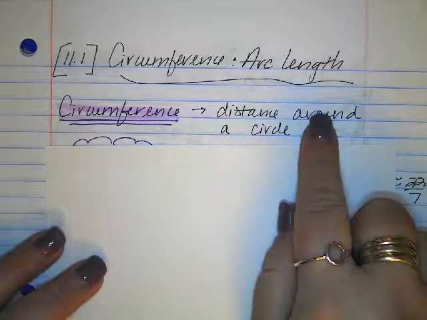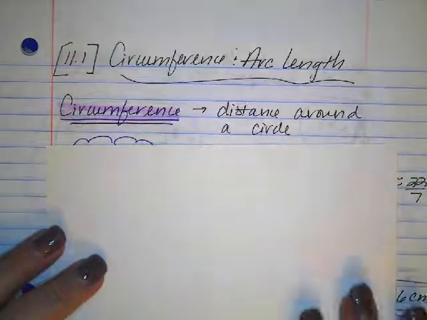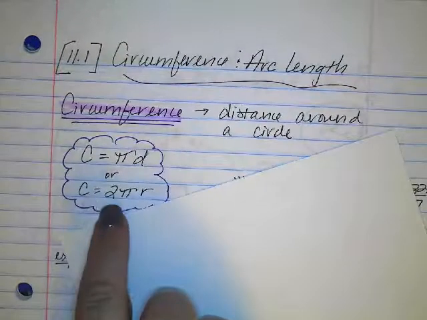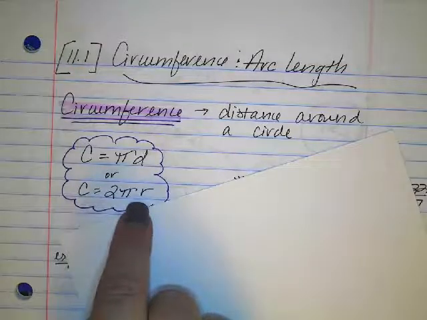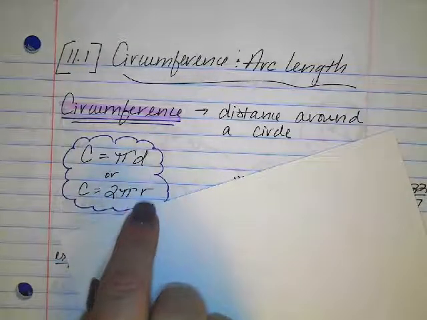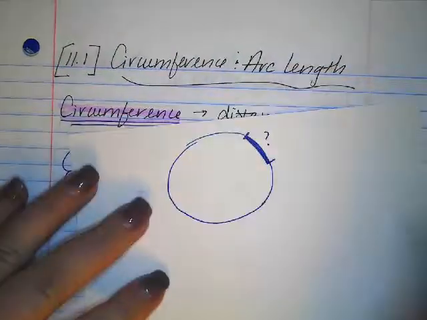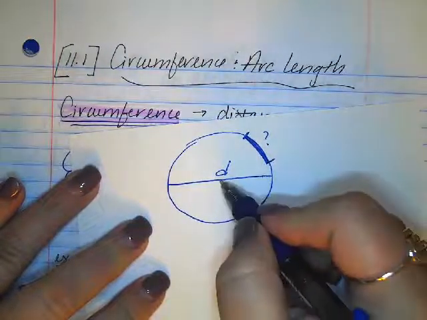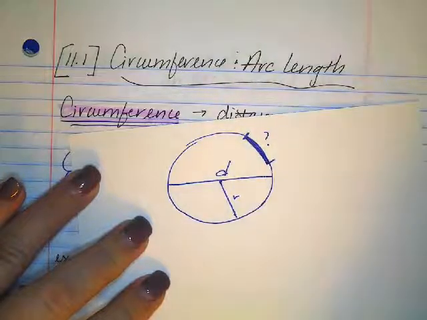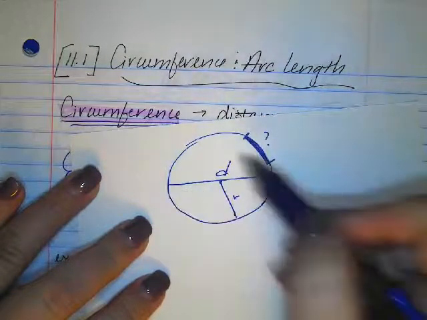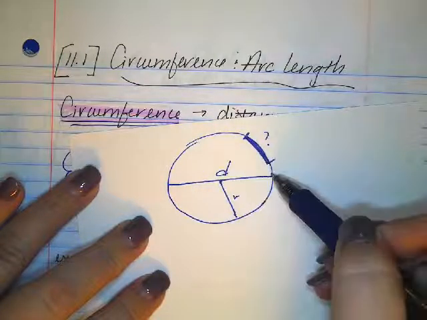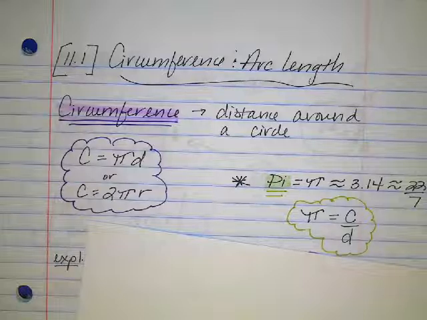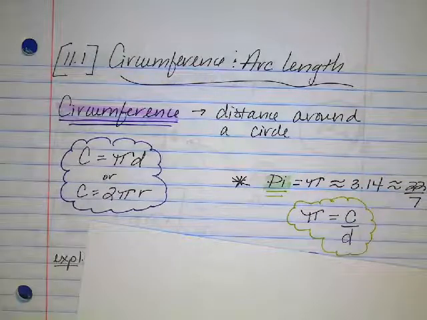So, quick reminder again, circumference is the distance around a circle. It's the perimeter. You might remember the formula as pi times diameter, or 2 pi times the radius. Remember, d stands for diameter, r stands for radius. The diameter is all the way across, and the radius is just halfway. Anytime we're talking about all the way across a circle in any direction, that's the diameter, and radius is just halfway.